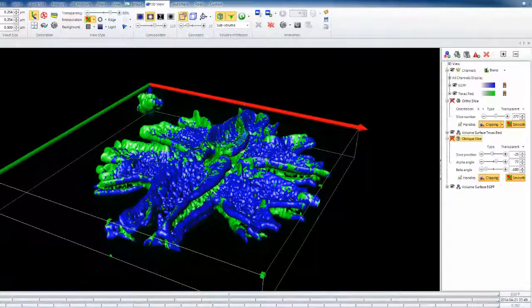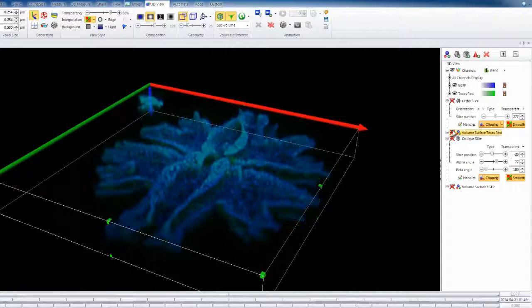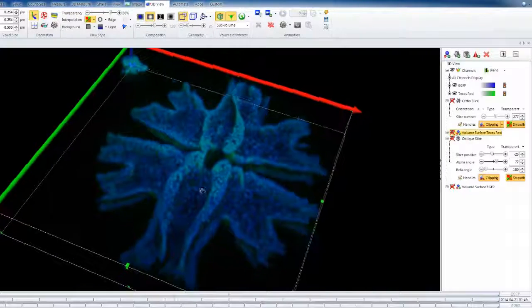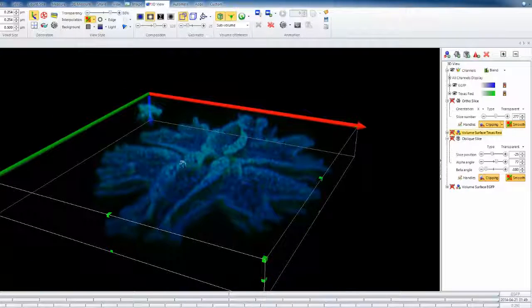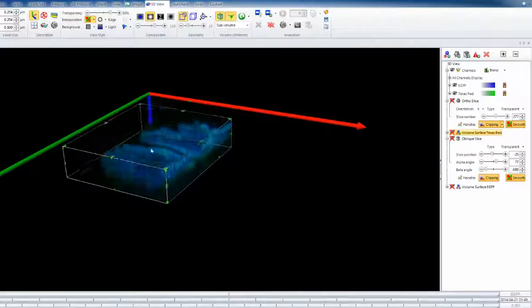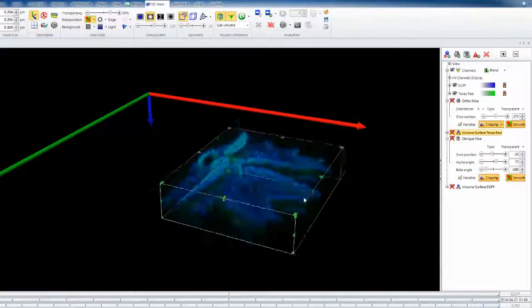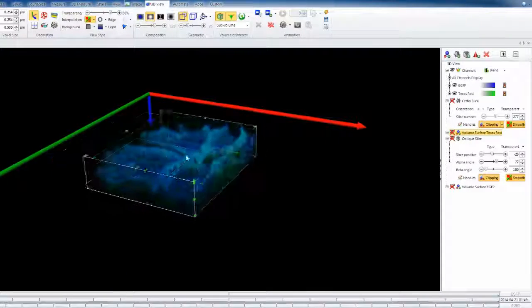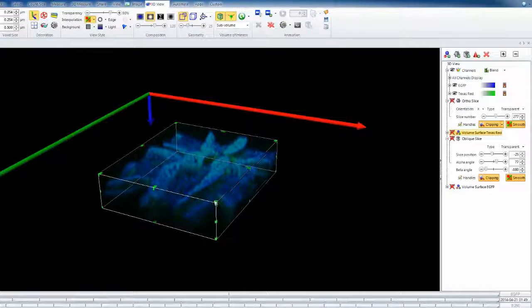The volume of interest works on our channel data. So turning off both isosurfaces, I'm able to clip away, using my volume of interest, a smaller subvolume. Using my select tool, you can see here that I can move around my volume of interest and only visualize what's inside of my volume.